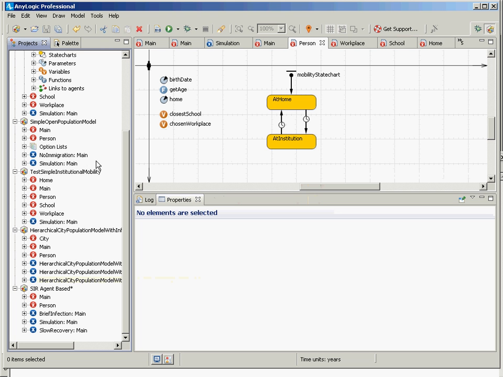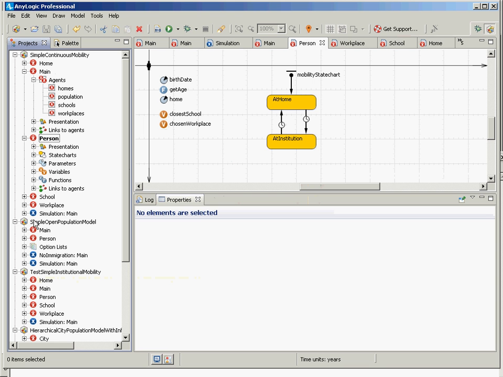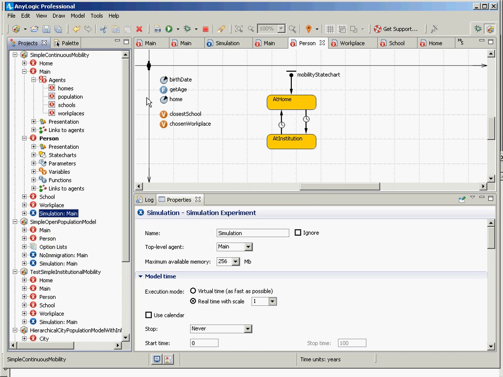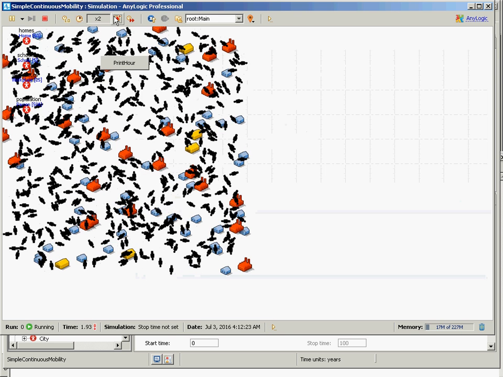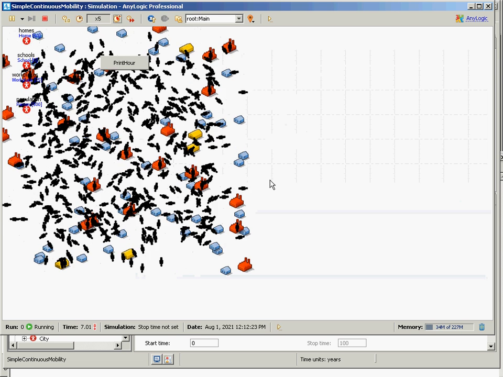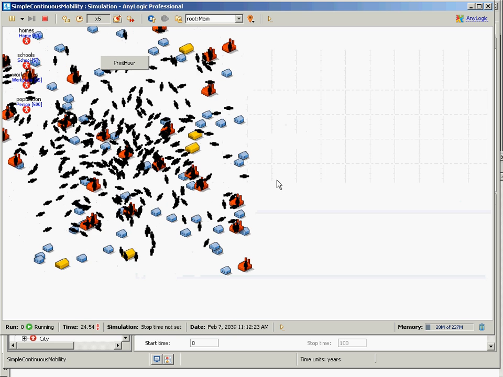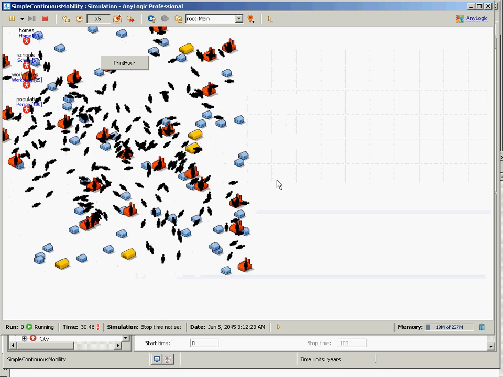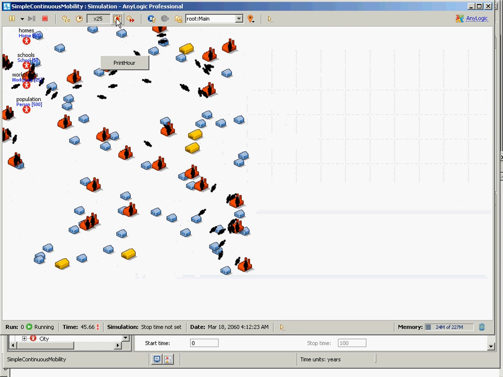We should see people moving around. Do you see something like that? Okay. Okay, yes, they're moving very slowly. That's why they're moving at glacial speeds.